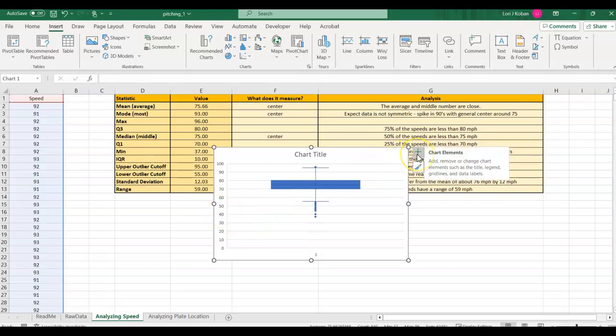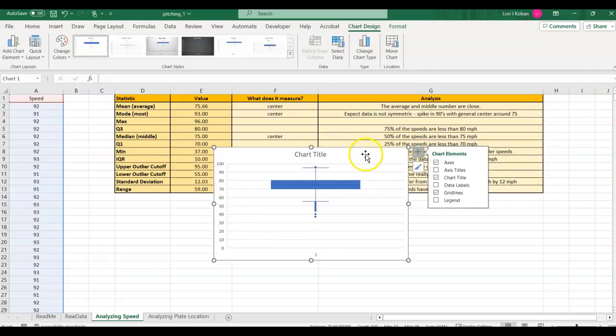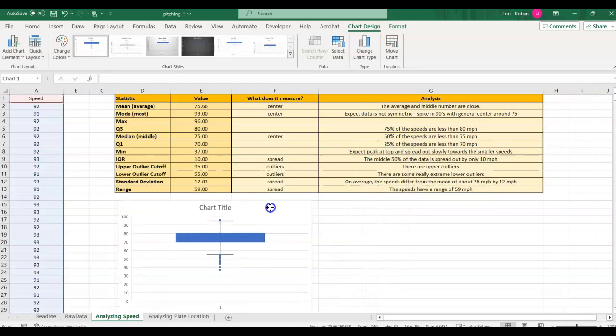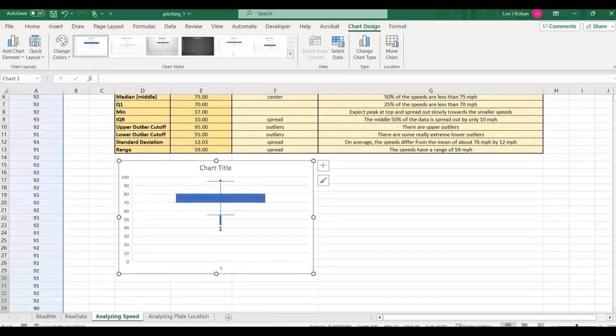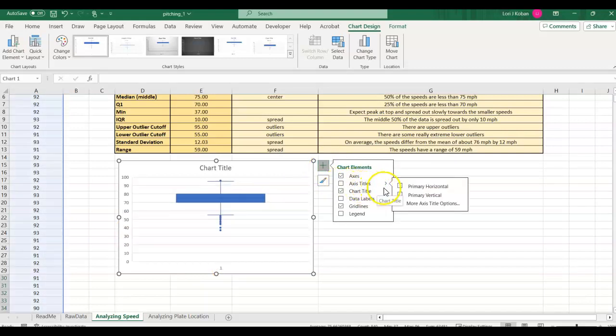The first thing we're going to do is go to this plus. First, I'm going to move this down. All right, let's go to the plus. We want to have axis titles always. I want to label the vertical one.